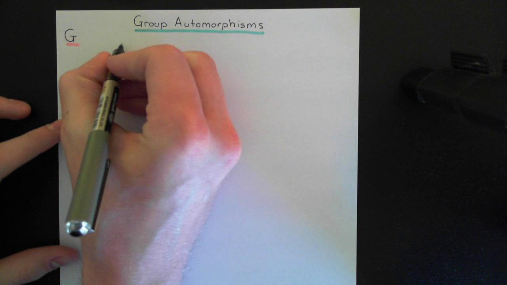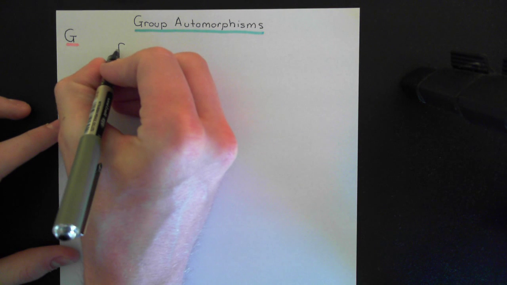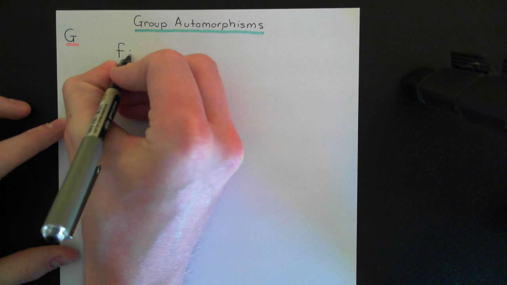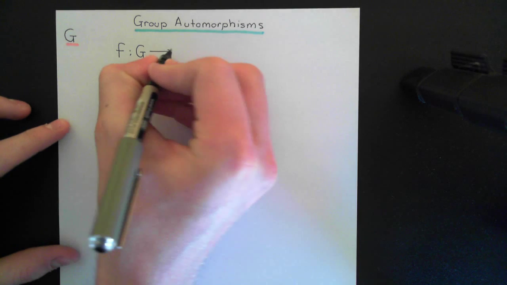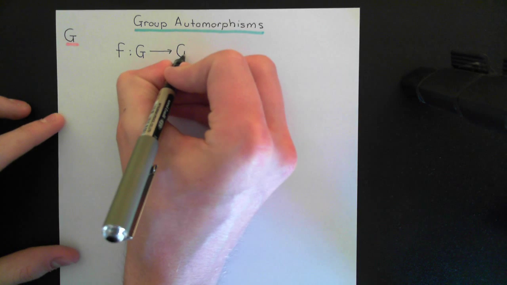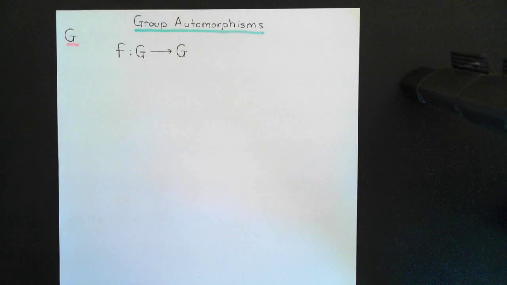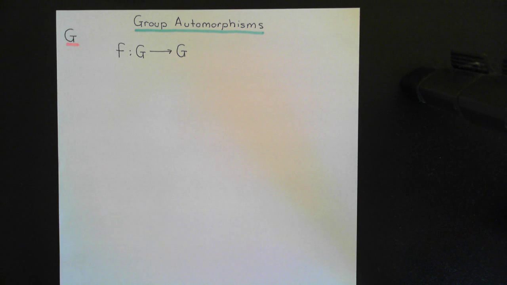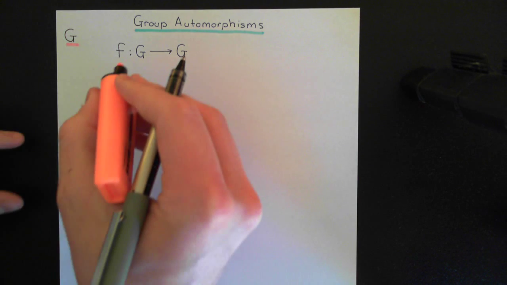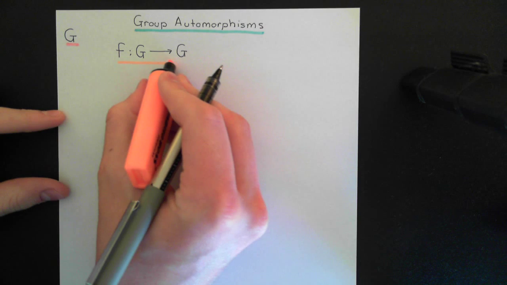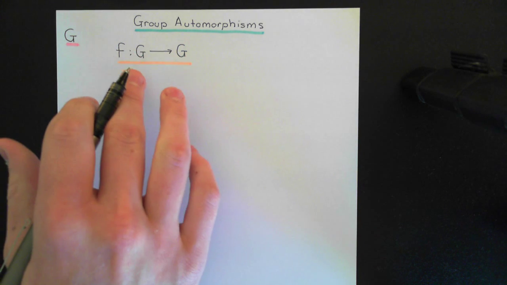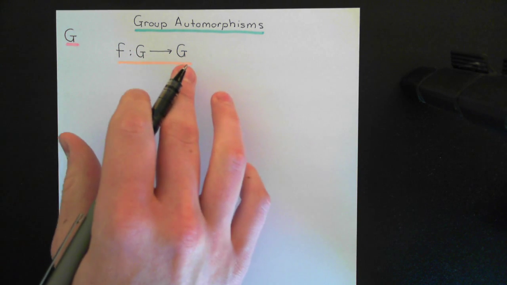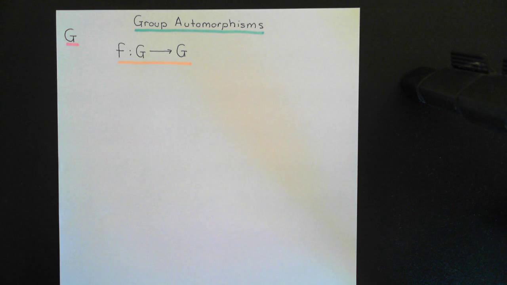Well, the definition of a group automorphism is that it's a function f which maps the group onto the group. So it's going to map elements of the group onto other elements of the group. And this is going to be a bijective map, so it's going to be a set permutation of the set that underlies the group. It relabels all of the elements of the group with another element of the group. It's a set permutation, a bijective map.